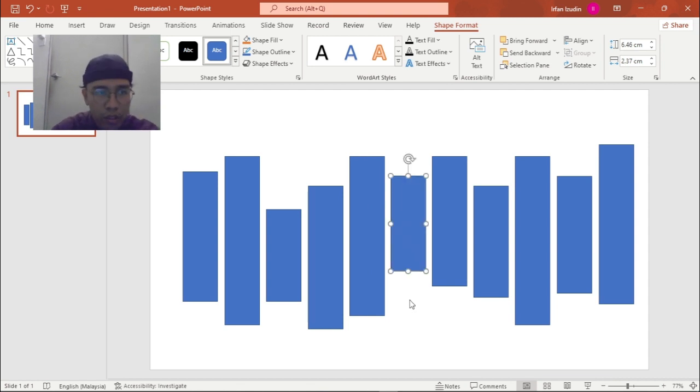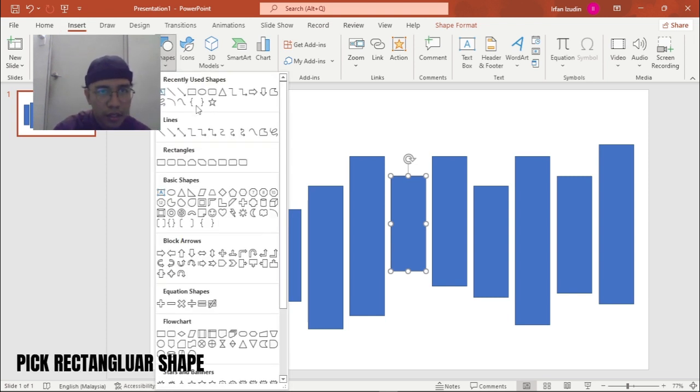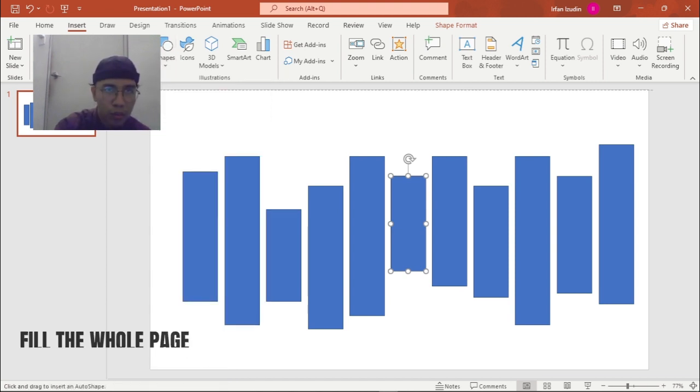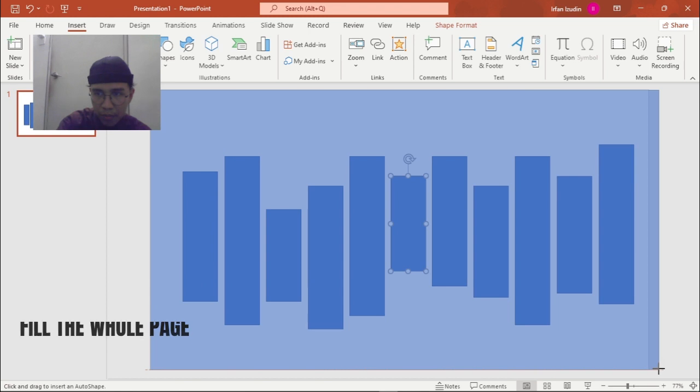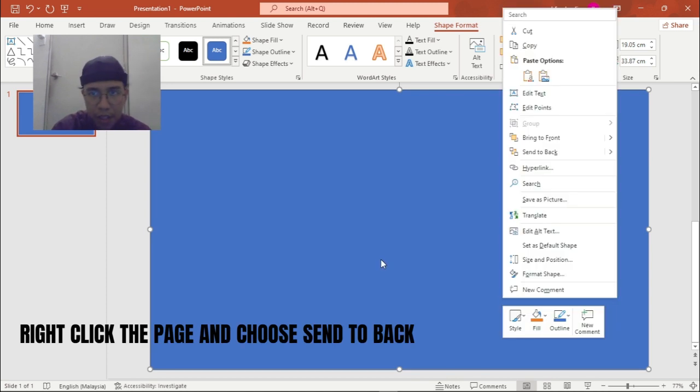Alright, done. For the next step, go back to shape, and then you choose the square one, but this time you need to fill the whole page like that. Okay, for the next step, right click the shape and choose send to back.